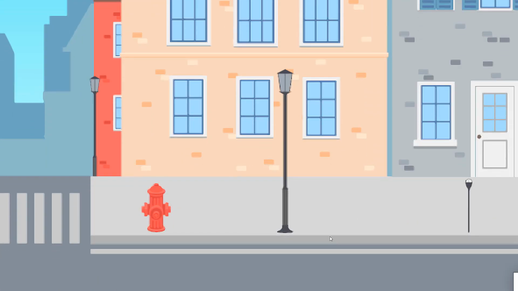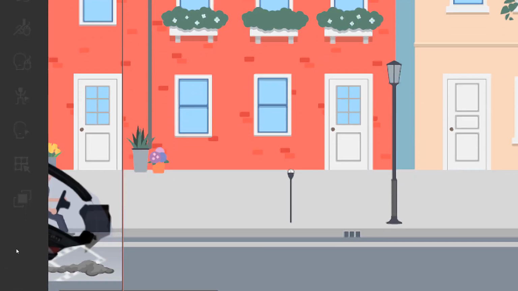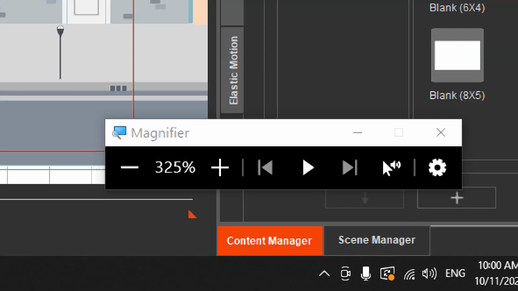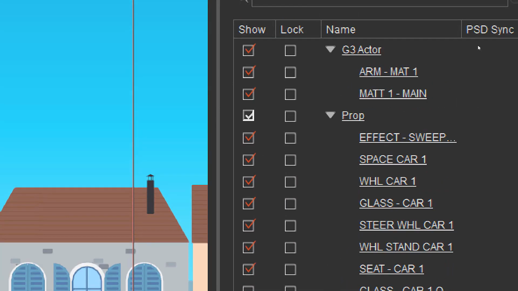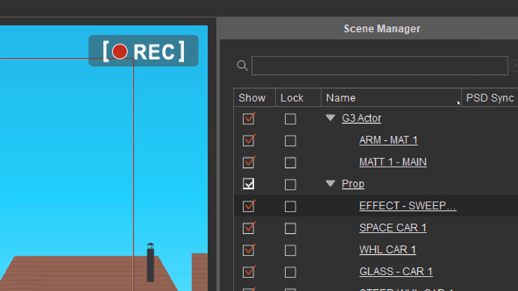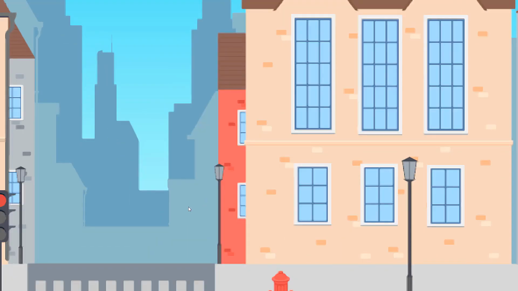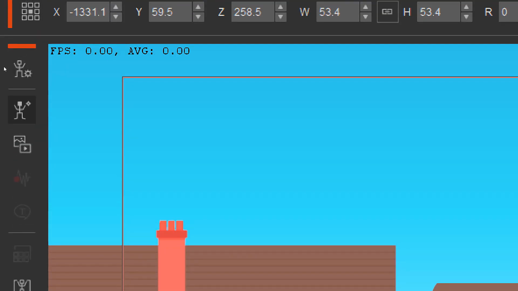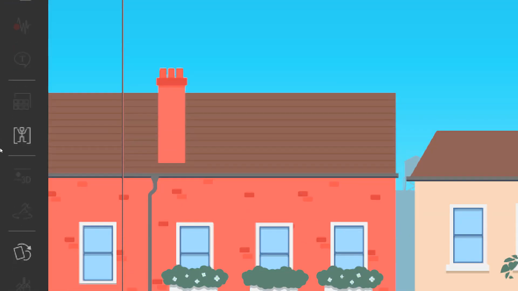So we're going to press OK. I did a tutorial about this before, but I'm going to do it again because I'm not going to assume that everyone knows what to do. We're going to go to the scene manager and find that file, which is the effect, the sweeper right here. If we go over here, we see that the sweeper is selected. We're going to go to this menu and to this little icon within brackets, which is the runtime composer.